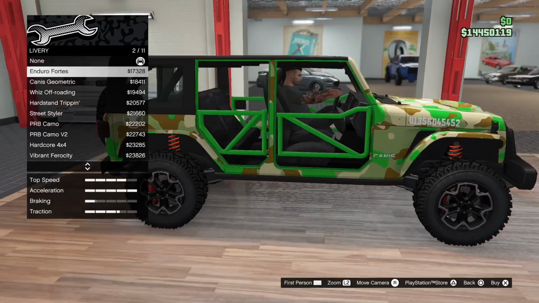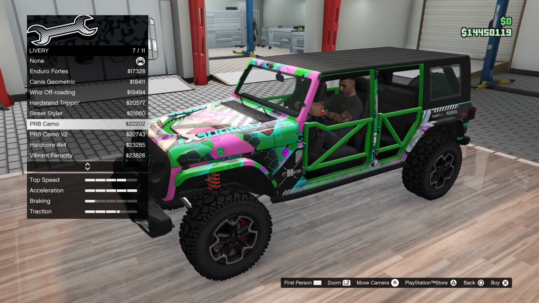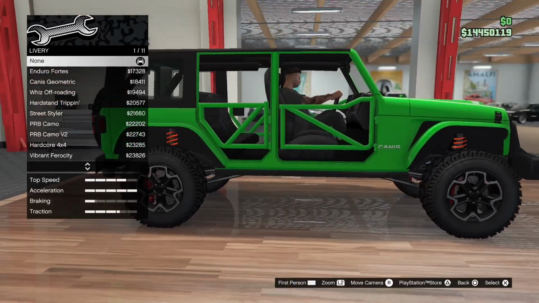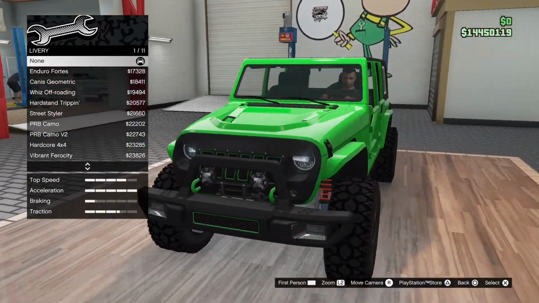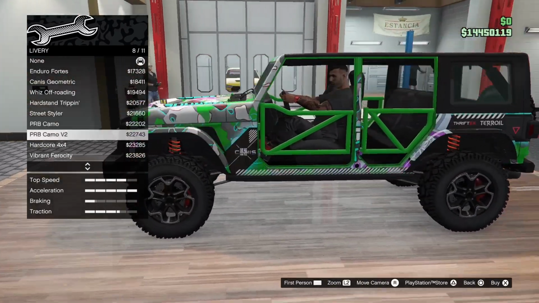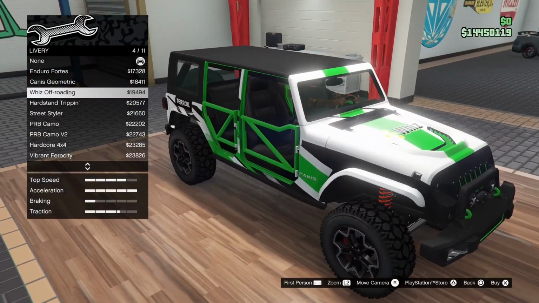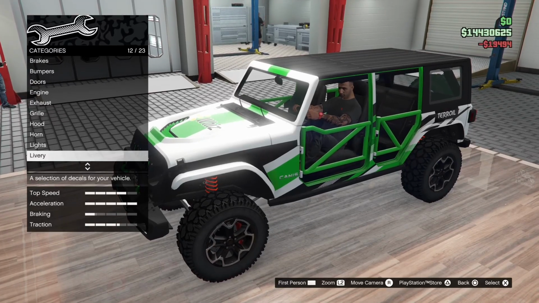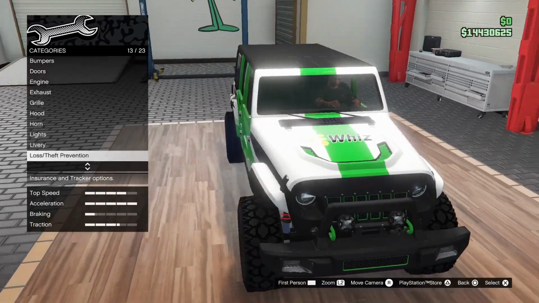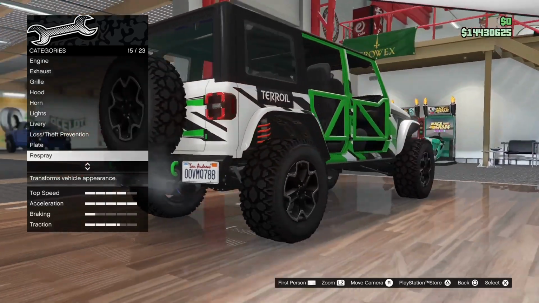Ooh, no. I do know I want to put a livery on it, but I don't know what I want to put on it though, because I don't want to leave it just the regular color. That wouldn't be fun. Let's see. I think I'm gonna do this one. Let's put this one on, and we'll figure out the color after. All right, plate. We can come back to that too, because we don't know what we're gonna do to it yet.